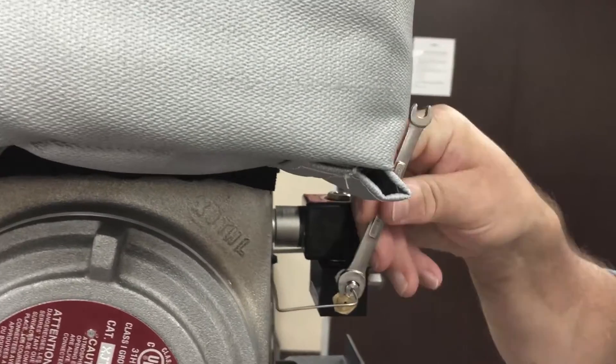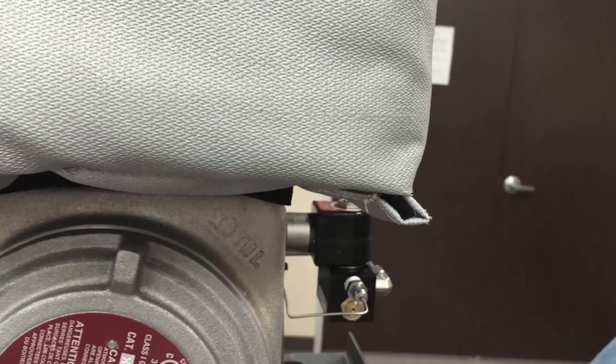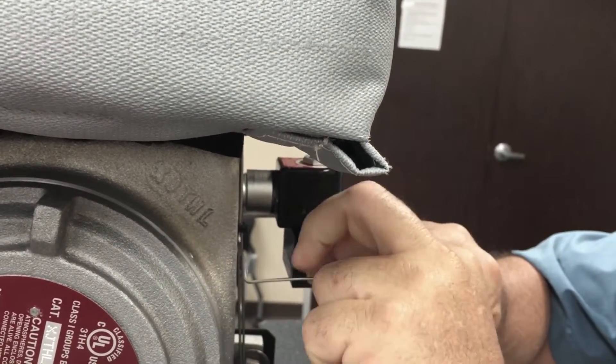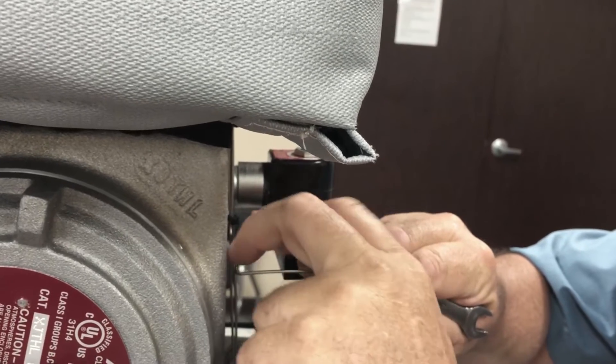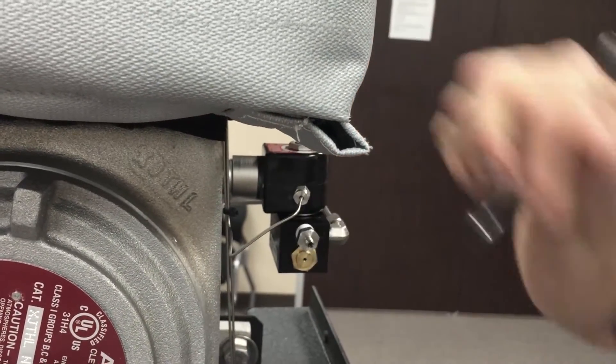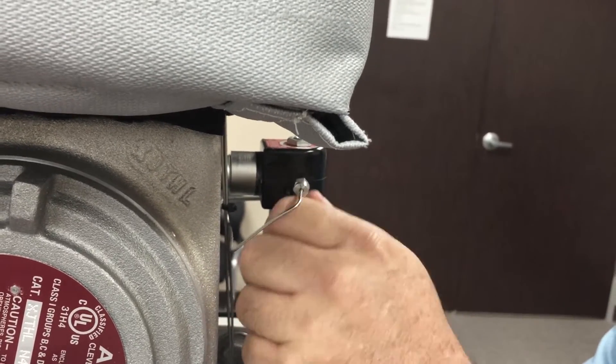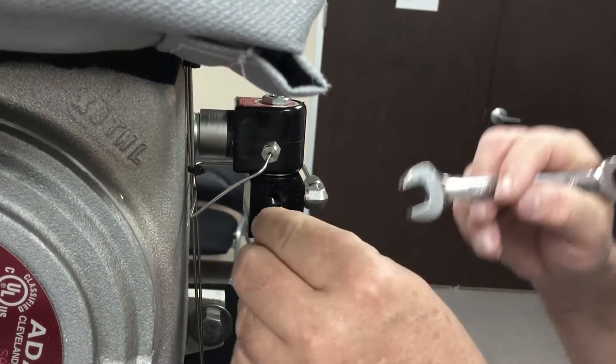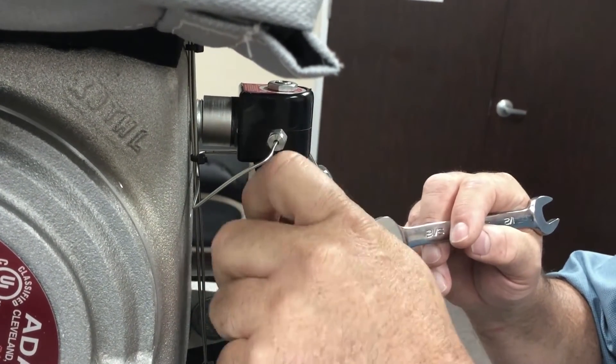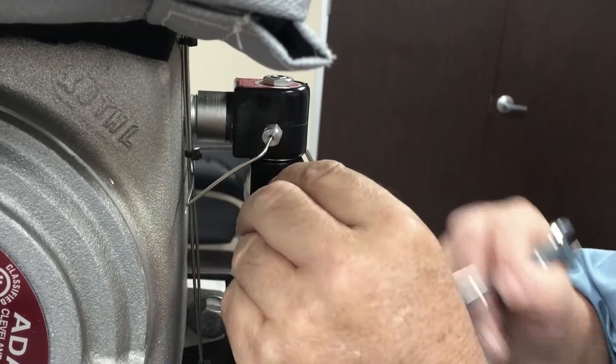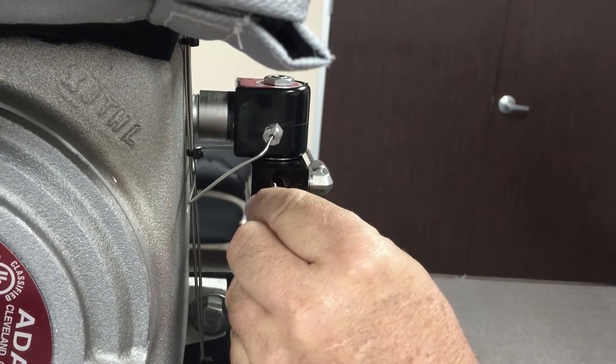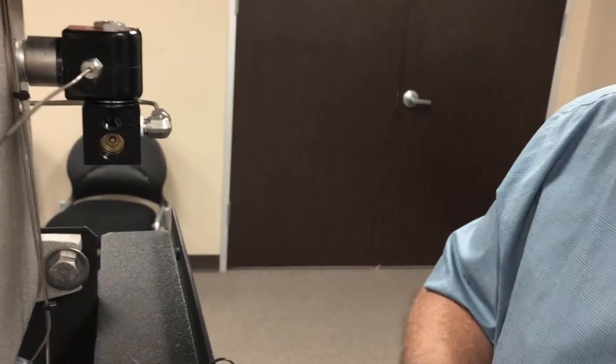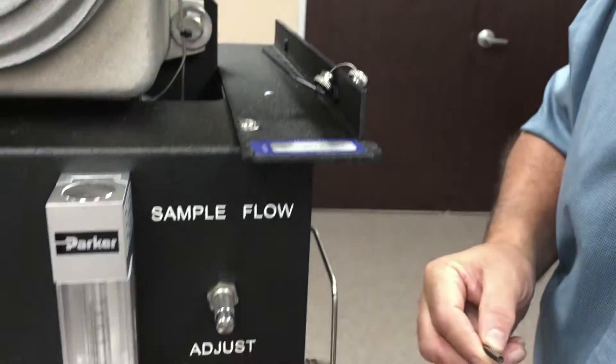The first thing that we will do after those two items have been completed is to remove the pneumatic from the front of the Fabco valve. The second is to remove the NPT to swedge connector. Then we can remove the old safety cap. Be careful in taking this out because there will be a spring on the inside, and we will reuse this spring. We will discard the old spring cap.